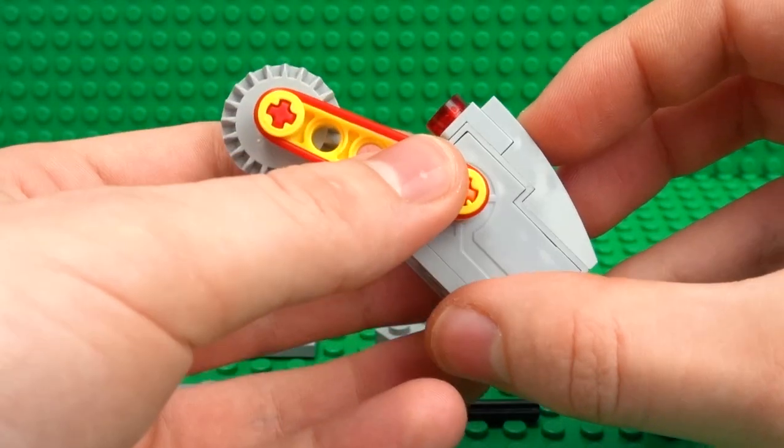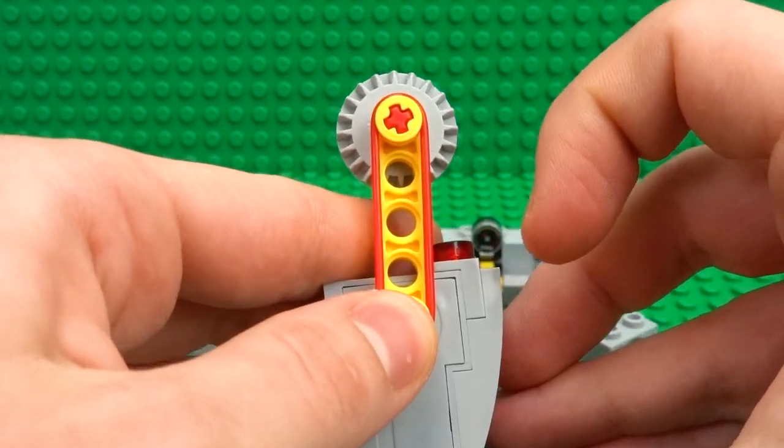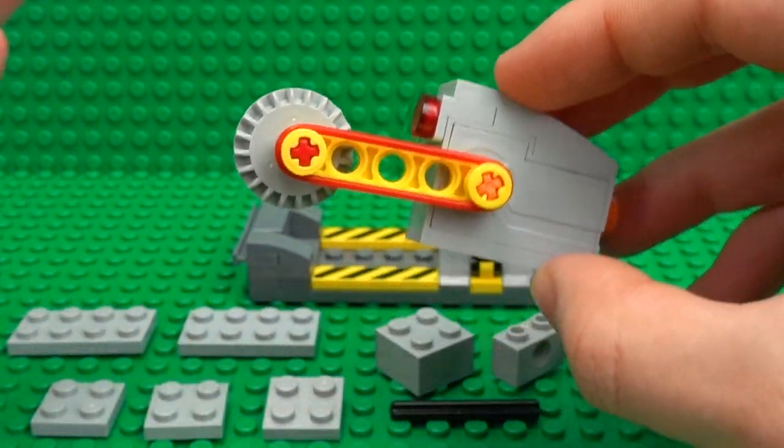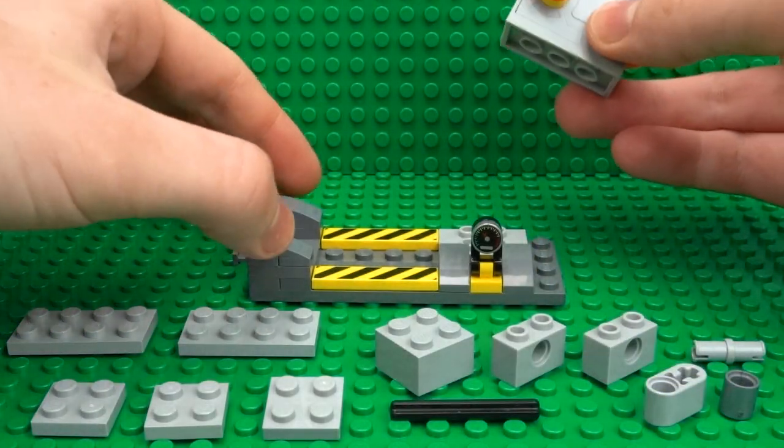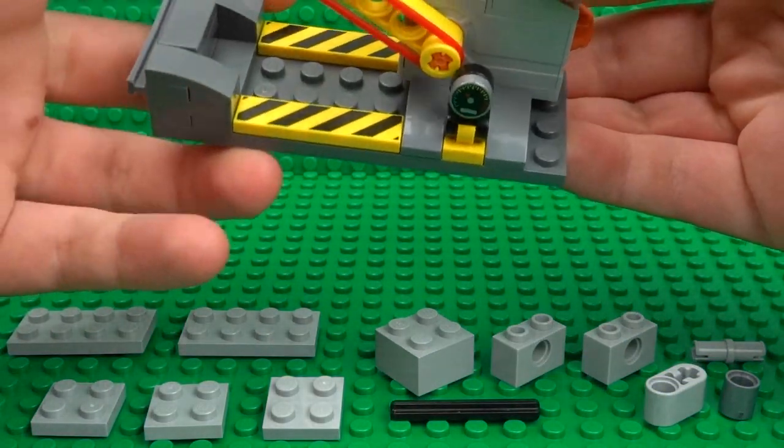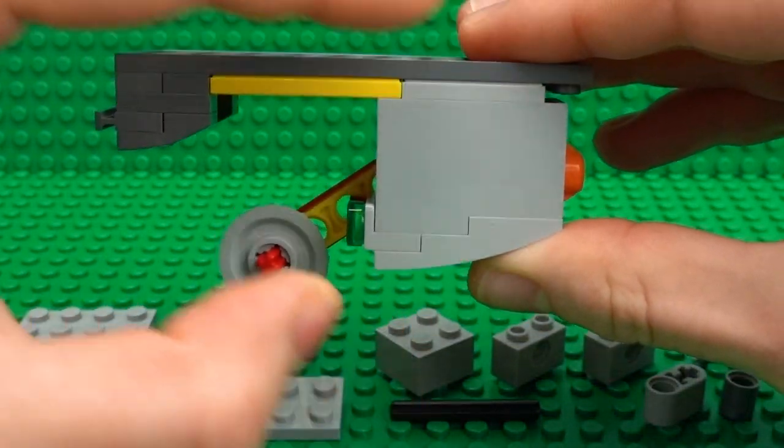And what's super interesting is notice how the actual blade spins around as well. So if you keep the actual arm in place then the blade will spin around by itself. So a very cool mechanism. And then to finish this whole thing off you can just clip that in the middle of these 1x3 plates and that is the actual saw mechanism complete.